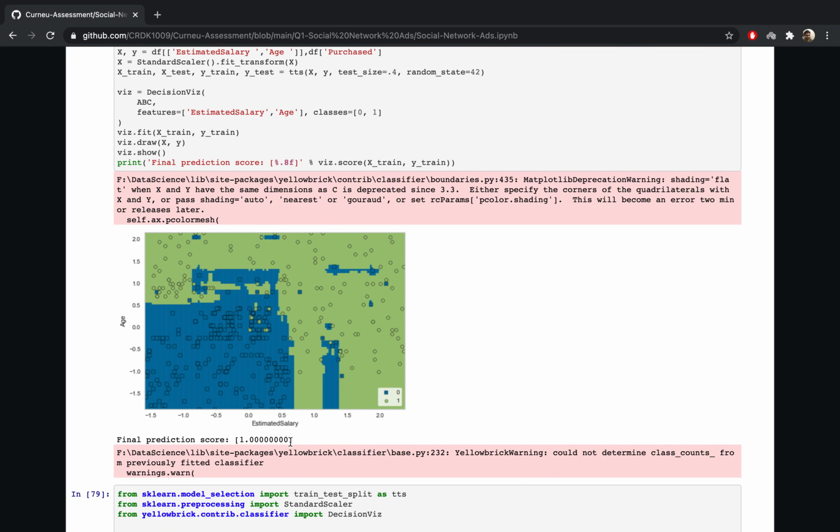And again, as the XGB classifier showed, Adaboost also shows the same, that the people who purchased, their range is quite high compared to the people who did not purchase. Therefore, we can conclude that the range of the people who did not purchase is quite constricted compared to the people who purchased. So this is for estimated salary and the age, which I have said before. And you can also see that the plot is extremely accurate and there have been no dots which are misplaced according to the colored regions.